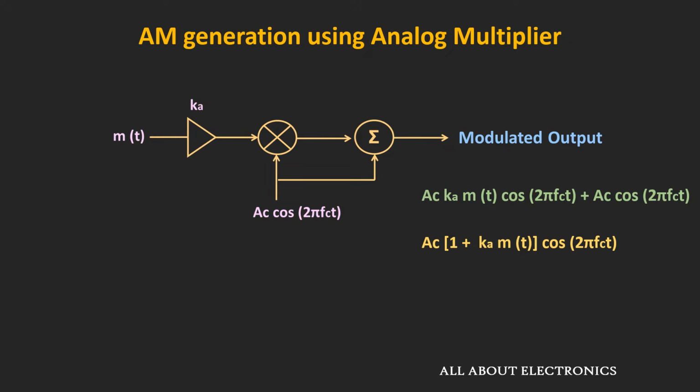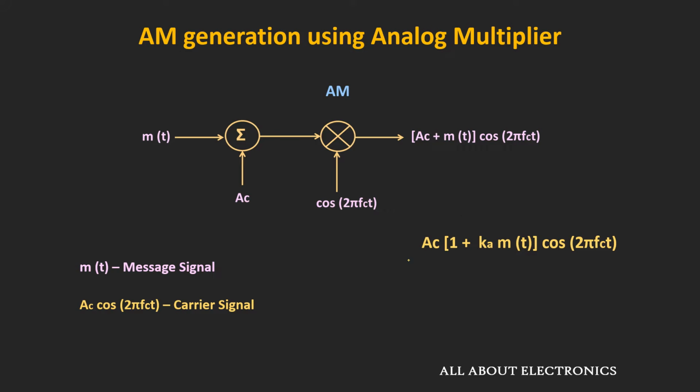In fact, in many textbooks, this amplitude modulated wave is expressed in this format. And practically also, when we generate this AM wave using any of these methods, the message signal usually gets multiplied by some constant. So in such a case, this expression is more meaningful. And here, this Ka is known as the amplitude sensitivity. If we compare this expression with the earlier expression, then in the earlier expression, this Ka is equal to 1 over Ac. So these are the two different ways by which the AM signal can be represented.